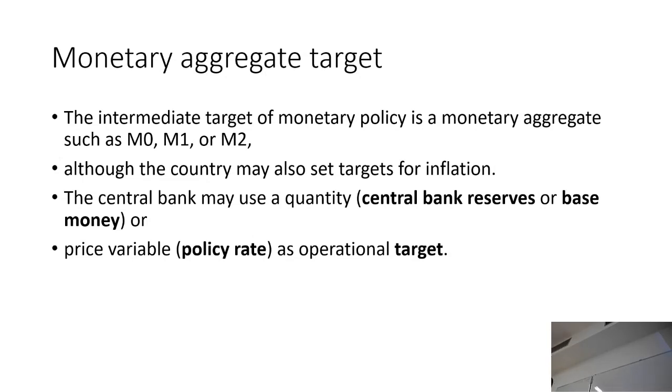The objective is to deal with inflation, but they are thinking that, okay, there is a relationship between the monetary aggregates and inflation. They don't know what, but there should be something. So there are some models for this, but the problem is that the only tool a central bank has is the mandatory reserves on the liability side of the central bank, because excess liquidity from commercial banks has to be mandatorily put there, and in this case, this excess liquidity will not be lent out to households and companies. So you can slow down credit growth, and that's why you can slow down aggregate demand growth. This is how they are trying to stabilize inflation.